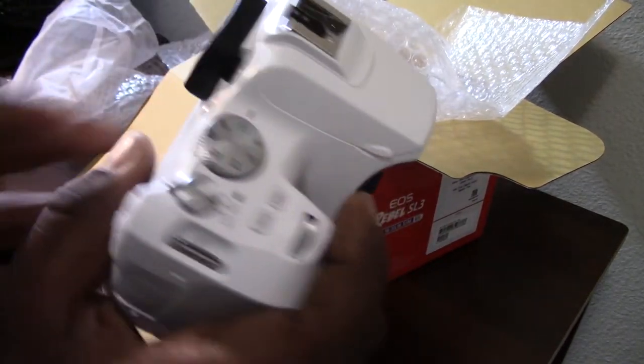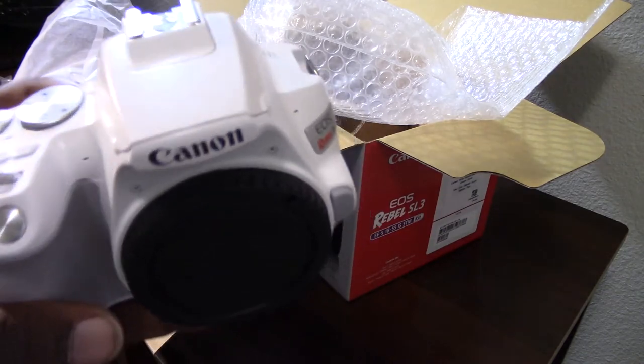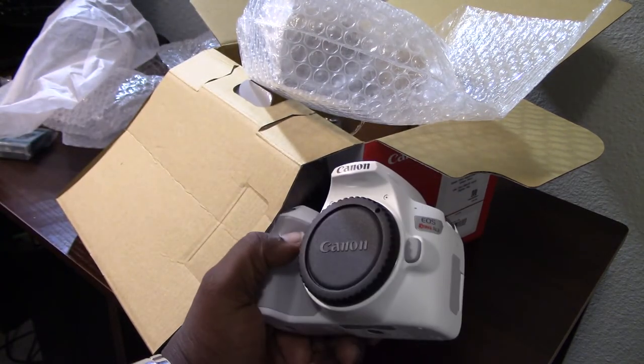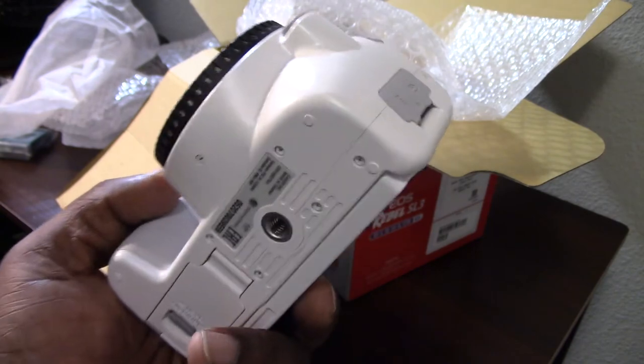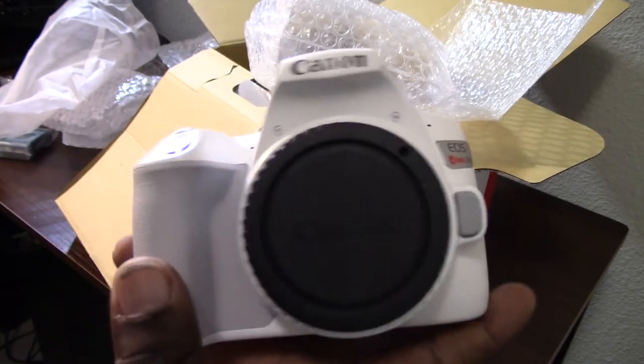Like I said before, this is the mini DSLR. Canon's mini series, and they're supposed to be shooting damn near the same level as a T6i or a T7i. If you're not in the States, this would be a Canon EOS 250D, I believe. That's what they call it in other countries. The 250D, it just depends where you at. But here in the States, it's that Rebel SL3, baby.